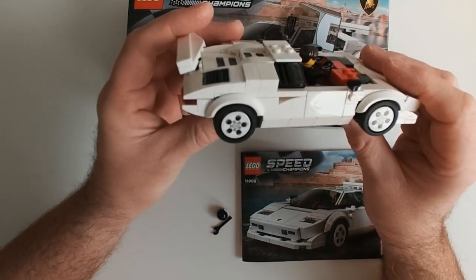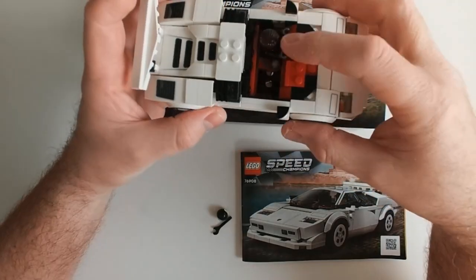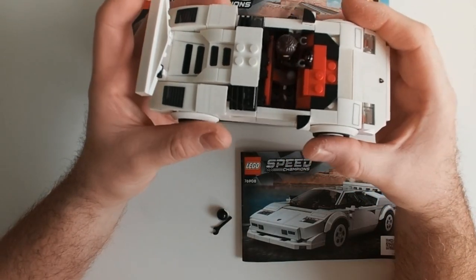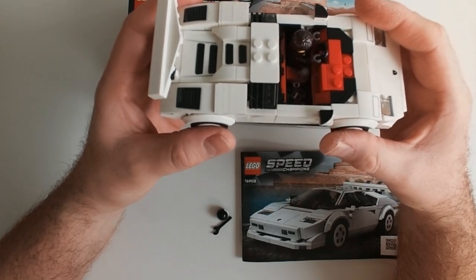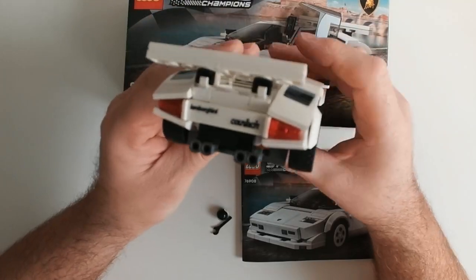It has some slightly movable items on the side of the vehicle. And you can sit the driver in his seat. But it's not super high up on the charts of the interactive scale. So it is limited, but it is a good price for LEGO.